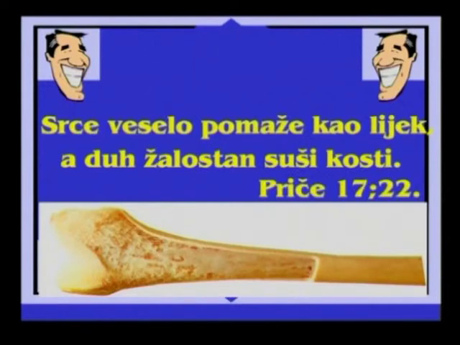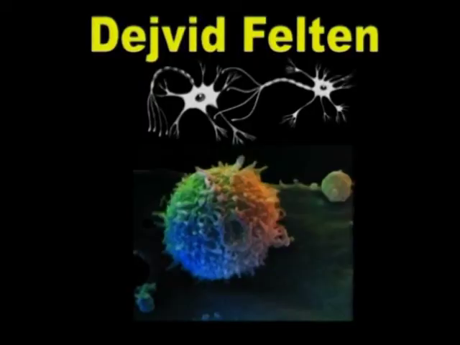Dr. David Felten experimented on various groups of experimental animals, on mice and others. He wanted to see whether there is a connection between the immune and nervous systems, that is, the brain system. He wanted to see if the immune system can learn things. In that experiment, he separated nervous endings from immune organs, from the thymus. And what happened? Such mice were much more susceptible to illnesses compared to those whose nervous and immune systems were connected. So, our immune system is capable of learning and resisting various infections.